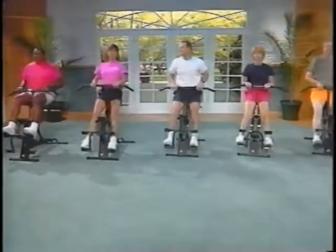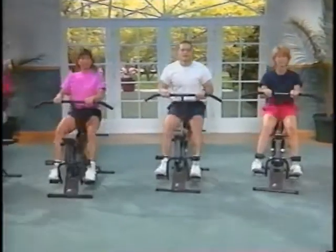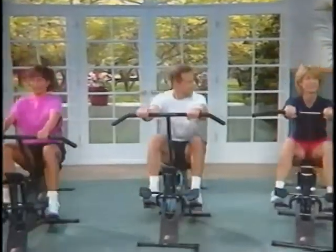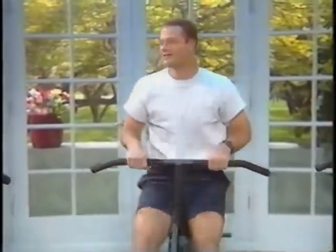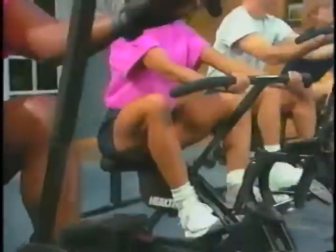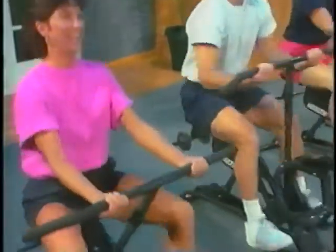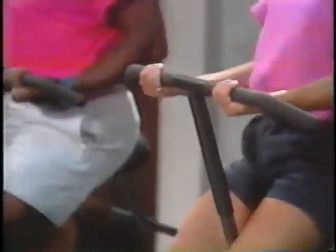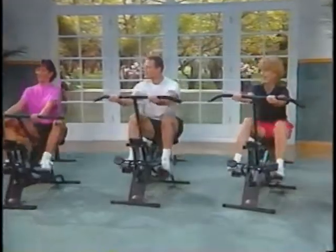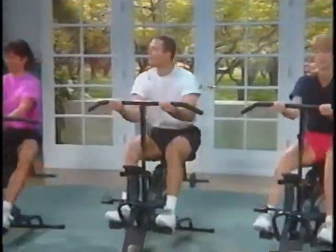The Health Rider allows you to custom fit your workout to your personal fitness level and reach your goals. One of the greatest things about it is the variety it provides — you literally can never get bored. We've shown you how to target specific muscle groups, isolate the lower body using the bar in the second position, focus on upper body strength with the upper pedals, work different muscle groups with various grip and foot positions, and increase intensity using the weight system. Mix and match these options to find the very best workout for you — no one knows your fitness abilities and goals better than you.